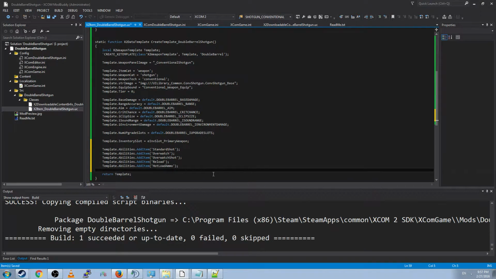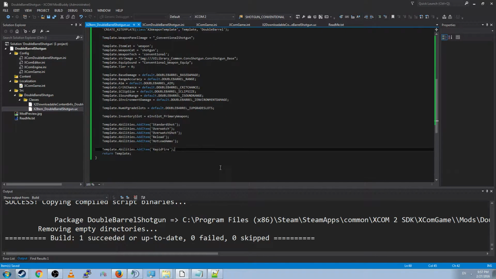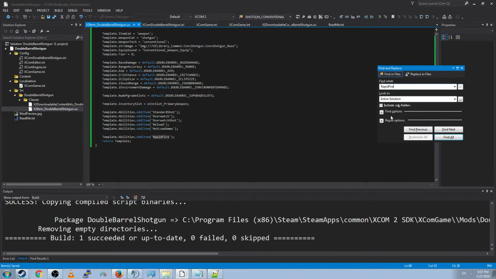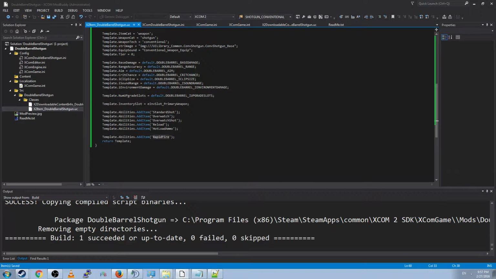Speaking of which, let's go ahead and add rapid fire to this. template.abilities.add item rapid fire. Yeah. And that'll probably work. The naming of these are relatively conventional, and if you just go ahead and pull this, search for it in the defaults, and make sure that's actually the name of the skill.